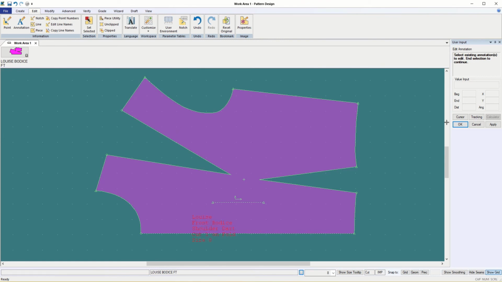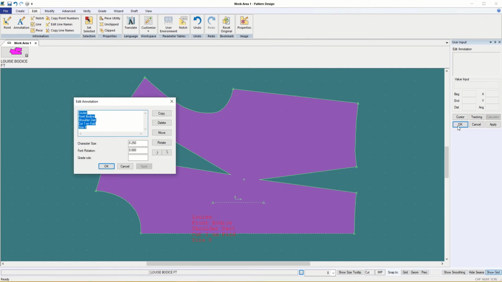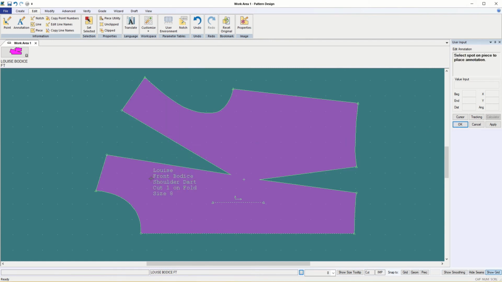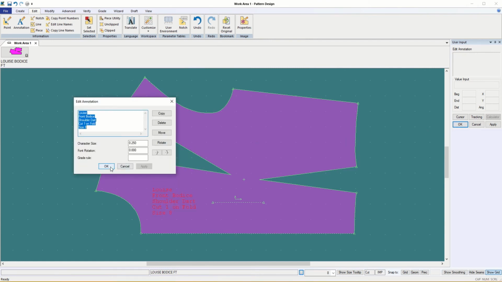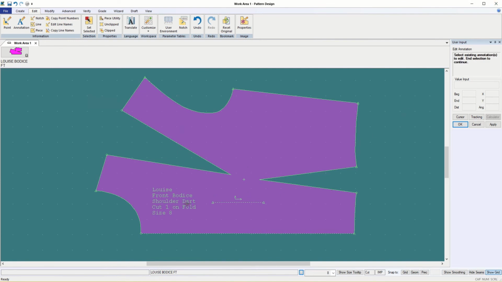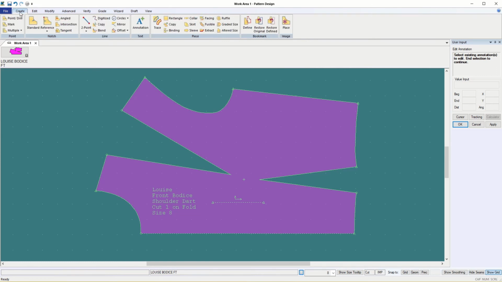So I'll choose it again. I have to say OK because it says End Selection to continue, and then I'm going to move it and say OK. So I'm through with the annotation. Changing it is in Edit, creating it is in Create, and it has its own box.